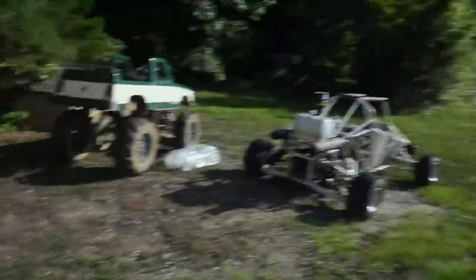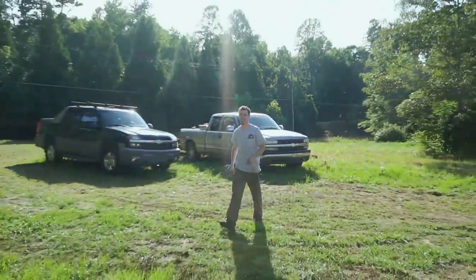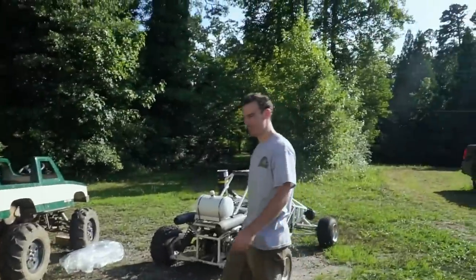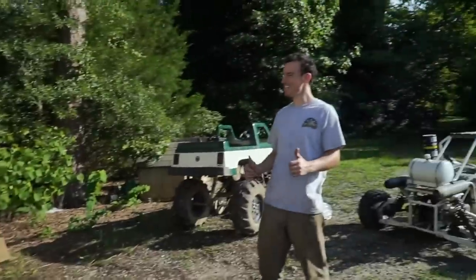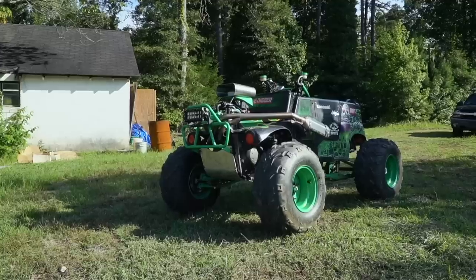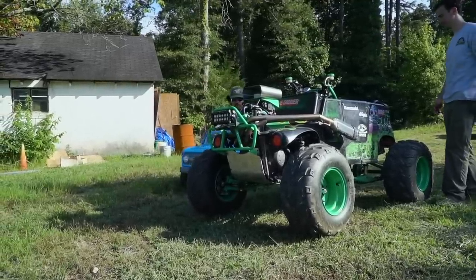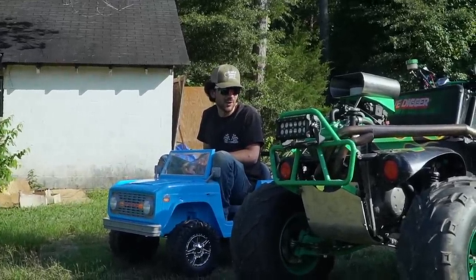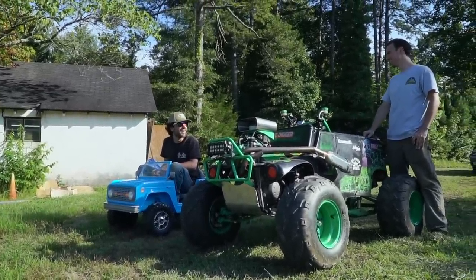Sounds like Ike's here. Oh that's not Ike — hey, it's Chris! Finally here. I heard you brought a Power Wheels — you think you'd give me a tow? Yeah, you want a tow with that thing? Maybe like two miles an hour if it can go that slow. We got some speed now. I'm going to have to pass on a tow on that one. Are you sure? I think it'd be fun — put on a helmet.